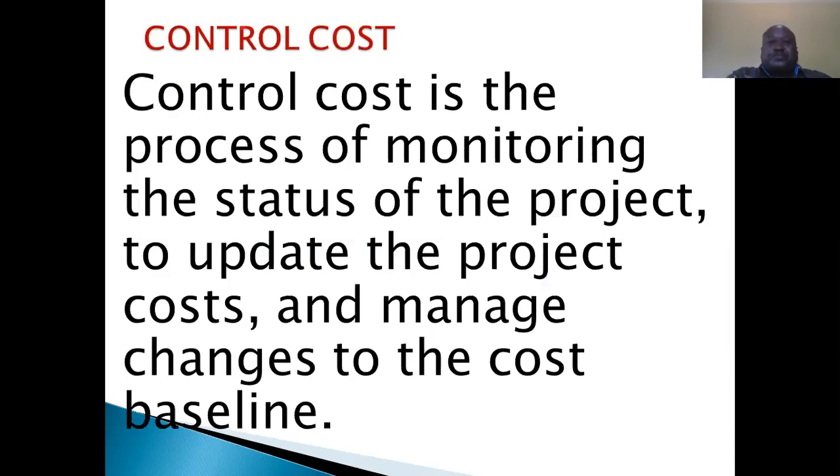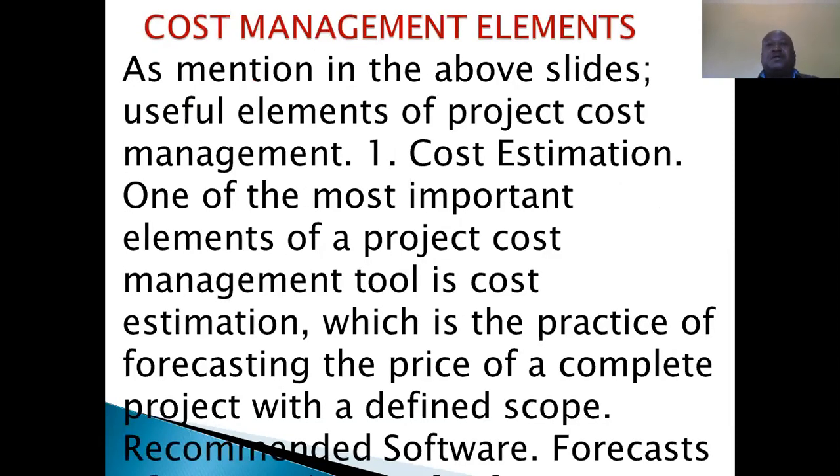Cost control is the process of monitoring the status of the project to update the project costs and manage changes to the cost baseline. Cost management elements. There are several, but we shall summarize them. As mentioned in the above slides, useful elements of project cost management. One is cost estimation. One of the most important elements of a project cost management tool is cost estimation, which is the practice of forecasting the price of a complete project with a defined scope.